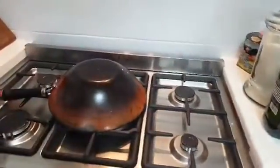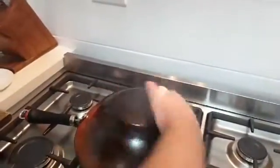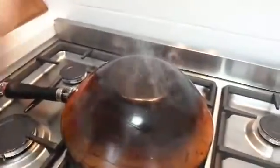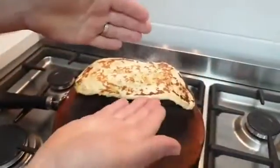So just to be on the safe side, I'm going to put a little bit more oil on here because I do not want this to stick. Just a splash of oil. Again, be very careful with this because it is very hot. You take that and you put that down. I mean, how awesome does that look?